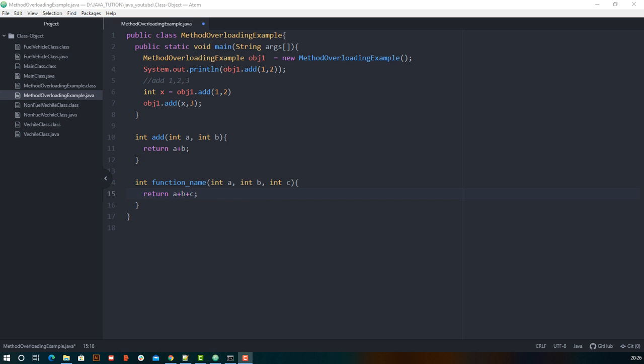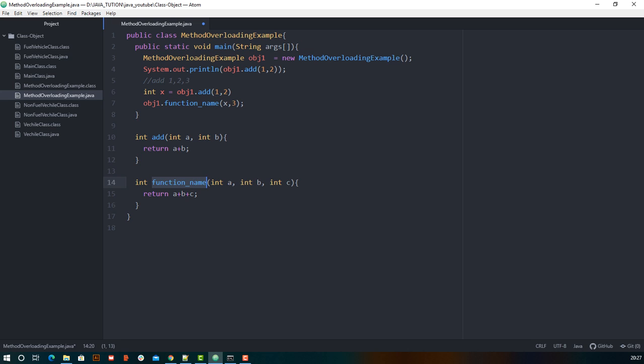But if we see here, the functionality of these functions is the same, but we need to remember that when I want to add 2 numbers, I need to call a function whose name is add. But if I want to add 3 numbers, then I need to call a different function name for the same functionality. So unnecessarily we need to remember something which is not required.